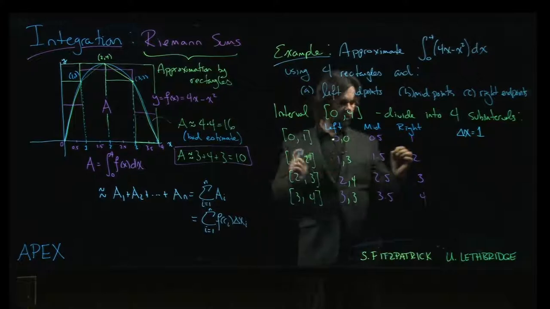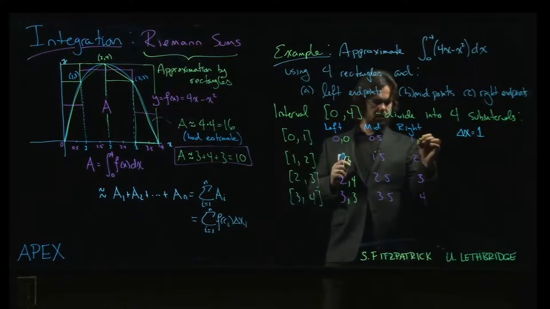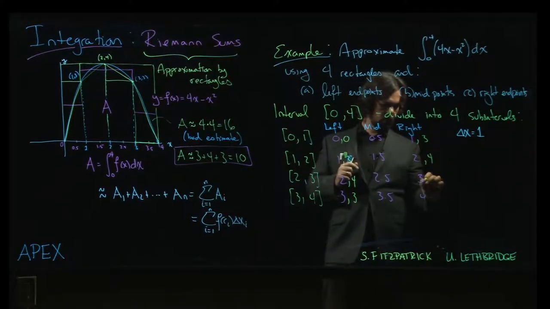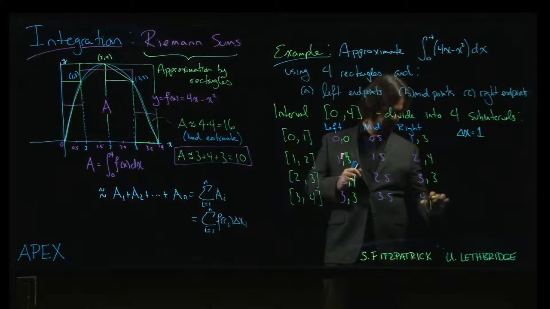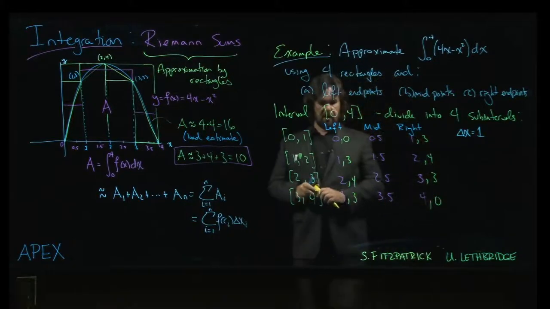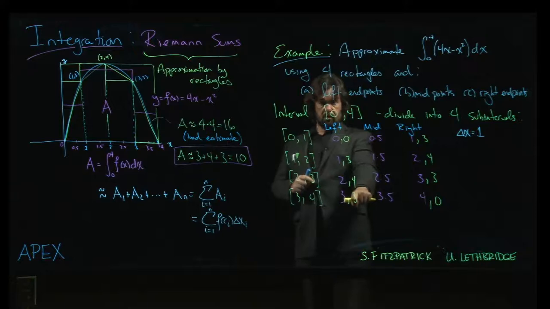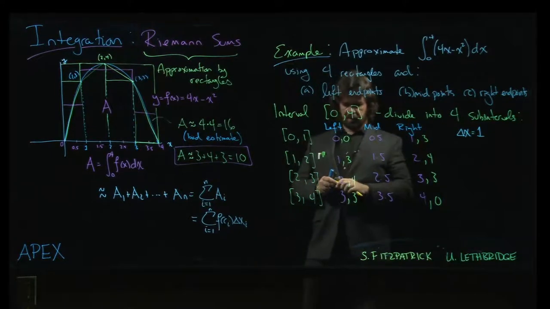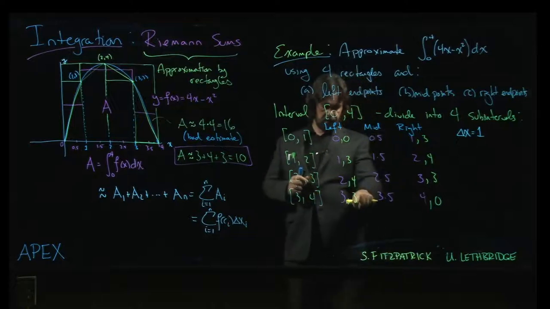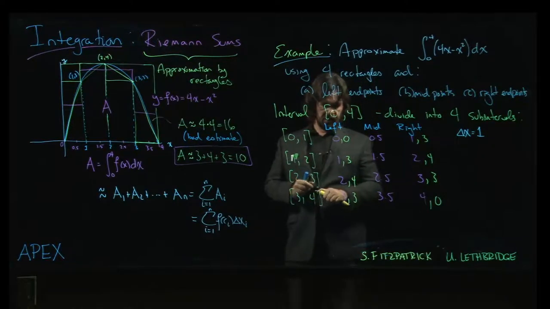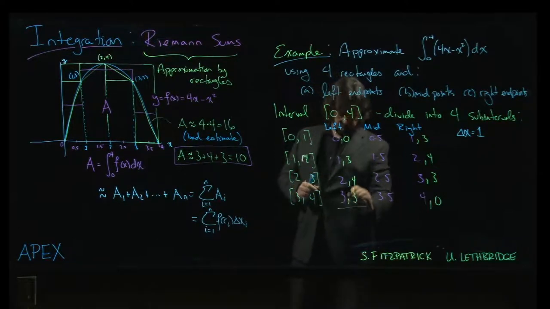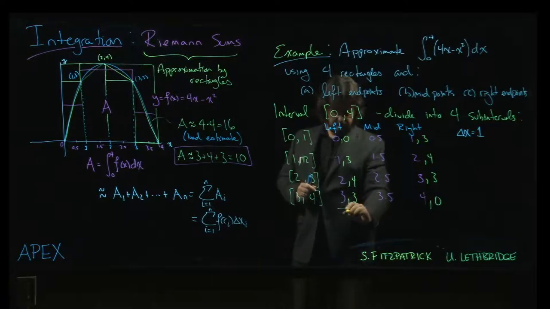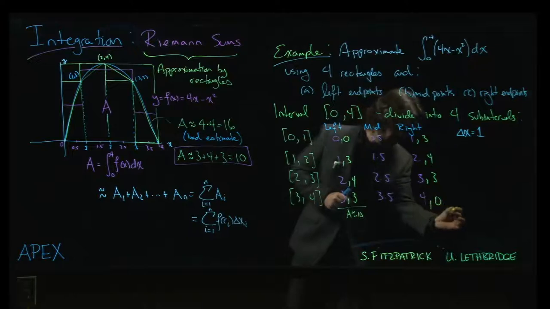When x is equal to one, y is three, then four, then three again. Oh, we did right - sorry, we did right before. Three, four, three, and zero. The y values give you the height of the rectangle, the width is one, and so the area - these numbers here also represent the area for each rectangle. If you add up the heights we get 10. Same thing here.